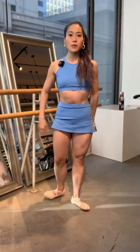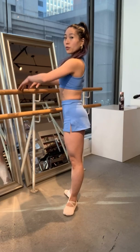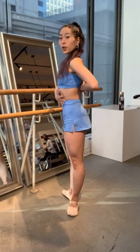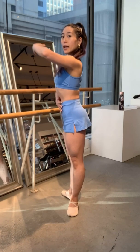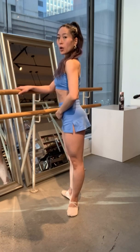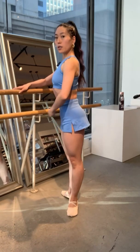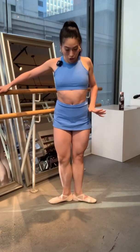So stand in first position, tailbone down, face the bar, relax the arms, make sure your body is flat but you're not arching backwards. Close the ribs, chest slightly diagonally up and forward. Hold your lower stomach, so if you get punched in the lower stomach you wouldn't fall over. Keep this strong, right? And then you want the whole back of the foot pressing into the floor, like you're drilling the back of your foot into the floor. Also the heels as well. Don't just always be up here. You want to push the whole foot into the floor, both feet equally.